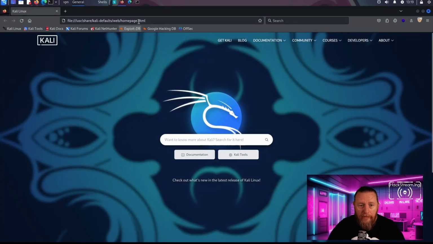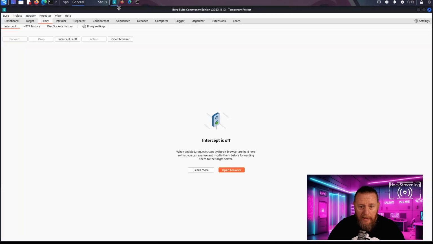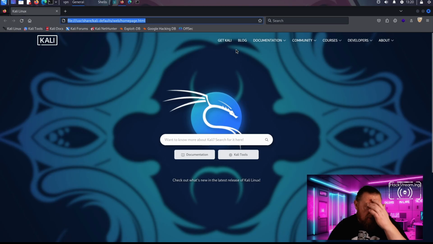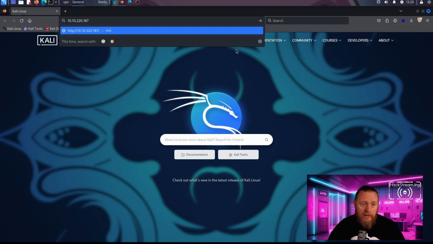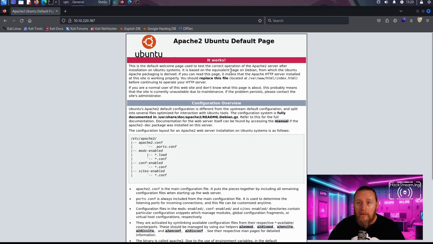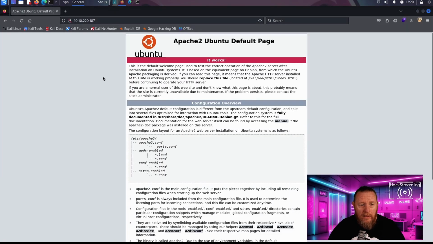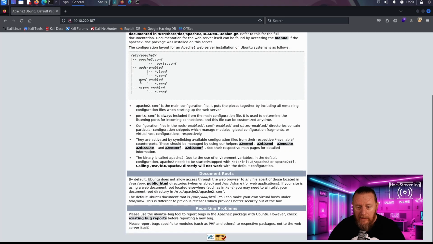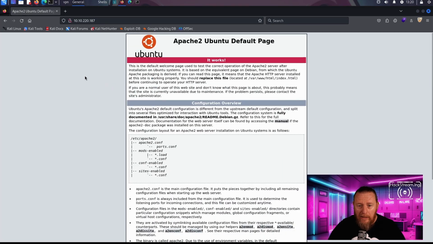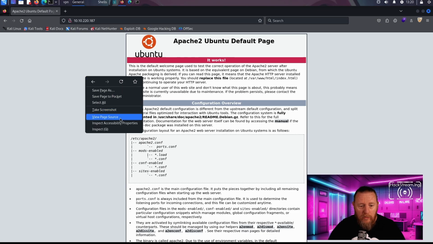I've already got Firefox open. I've got Burp running as well. I just leave that with Intercept off in the background, so it'll grab all the traffic that we generate through Firefox, and then we will jump on the page. So this is just the HTTP connection there. We can see there's also SSH open, and there's also HTTPS connections. So this is the HTTP connection, which looks like a default Apache 2 Ubuntu page.